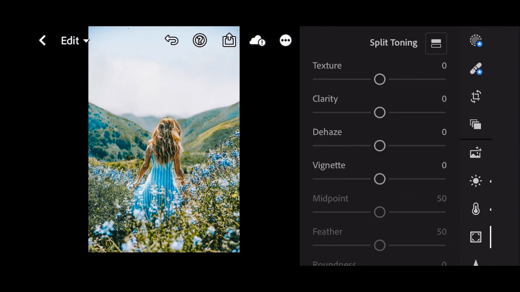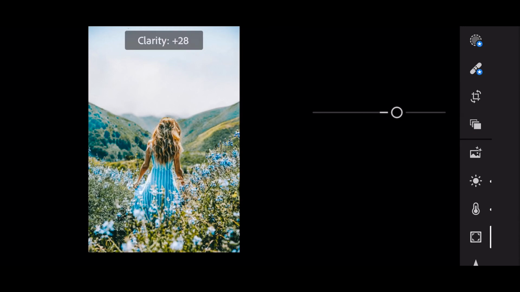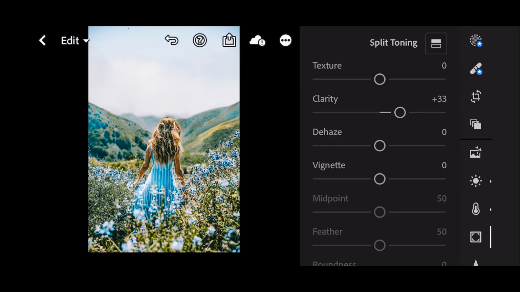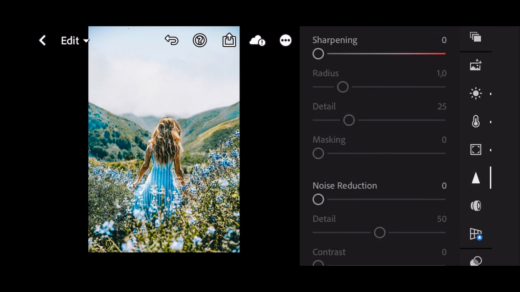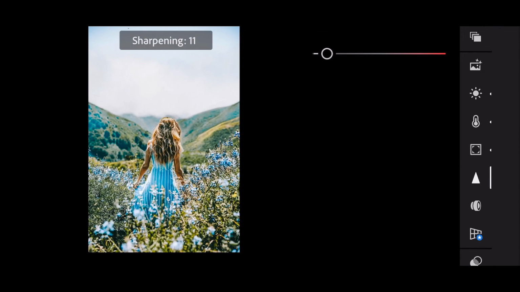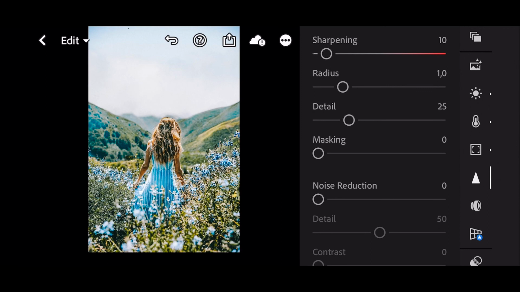Clarity to +33. Next go to Detail panel. Sharpening to 10. Noise reduction to 22.